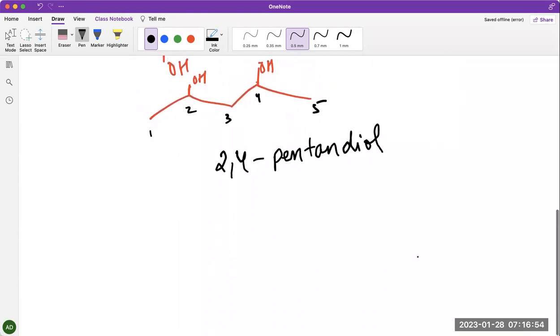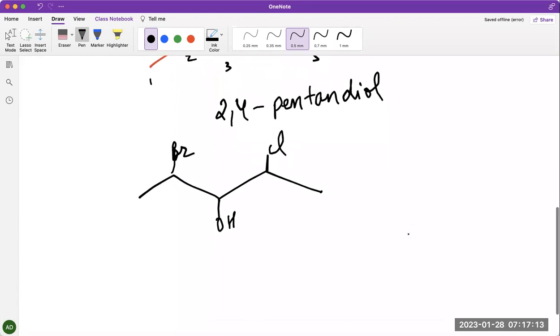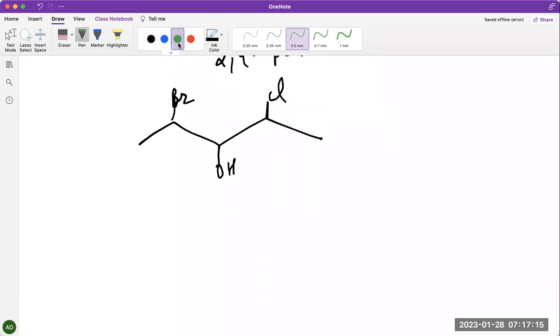Okay, all right. Now, guys, we want to see the structure where we have the presence of 2 different halogens and the OH. So let's take a look at this example now. This is pretty straightforward. What we see here is you have the OH. So of course, this OH gets the highest priority. So we want to number it to get the smallest possible number. Now, if I count from the left, it gets 1, 2, and 3. If I count from the right, it still gets 3. So it should not make any difference, right?